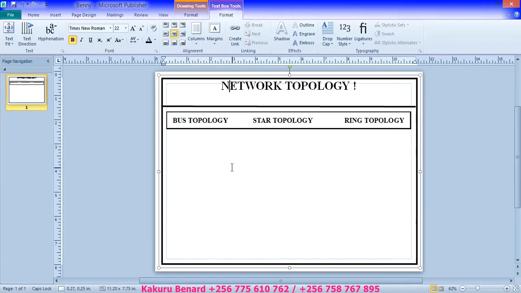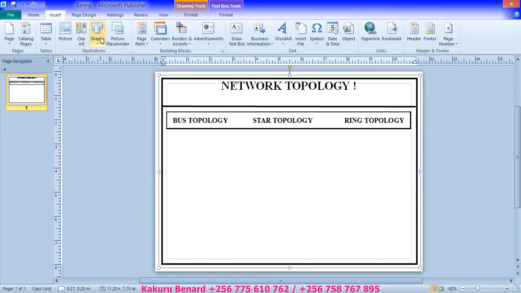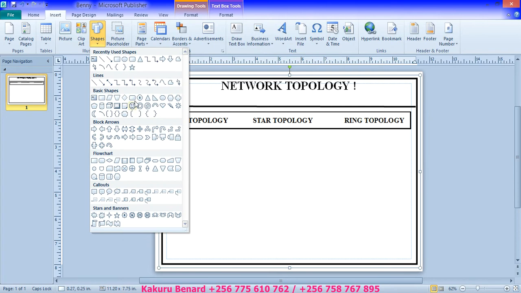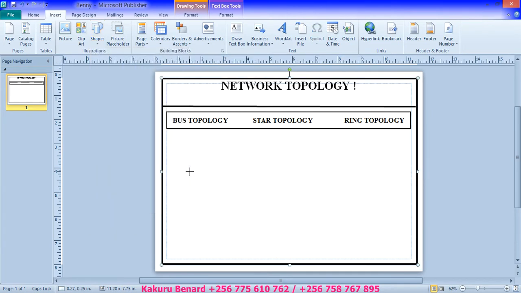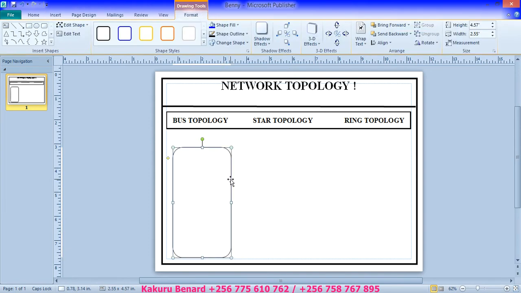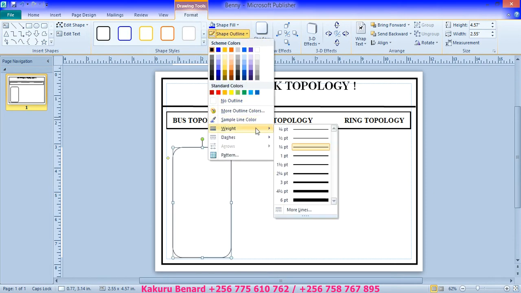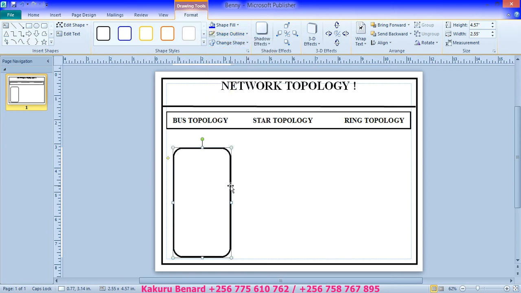From there we can have these rounded rectangles below these subheadings. Under insert shapes, you pick a rounded rectangle and then you draw that rounded rectangle around that space. Go to format, shape outline, weight, pick around 4.5.